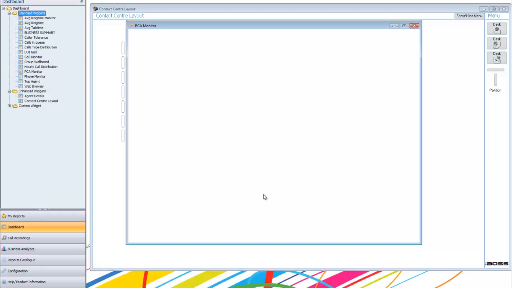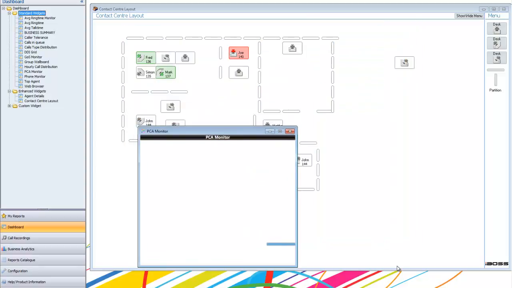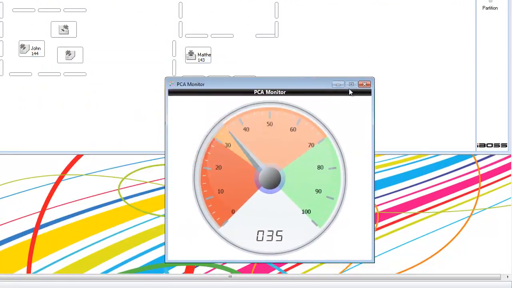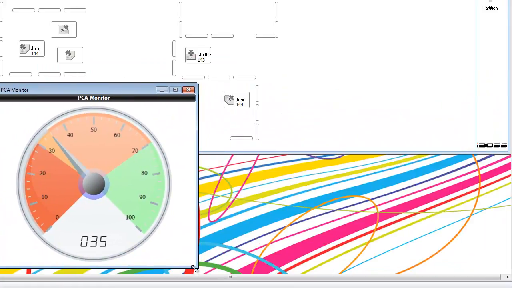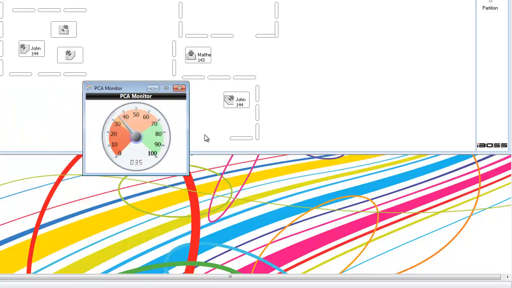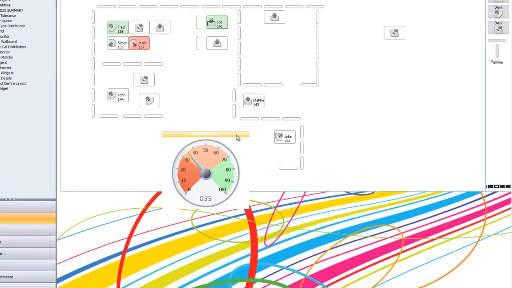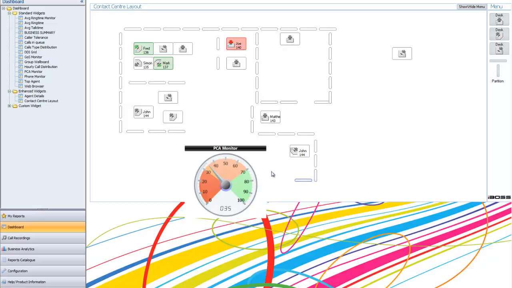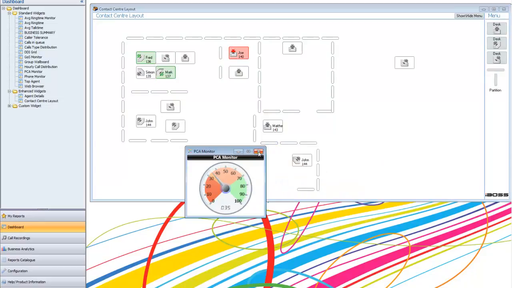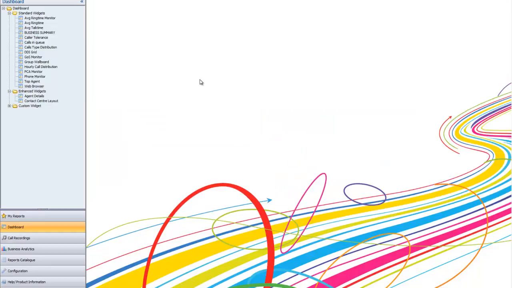And again, if you wanted to, you could overlay on this view some of the widgets. So if next to this group here, I wanted to have a little PCA monitor, I could then lock the dashboard and have a PCA monitor appearing next to that group. So you can build some widgets around the layout that you build to create a flexible view of the customer's business. Just unlock that, and I'm now going to show you why iBOSS is pretty unique and is user friendly.